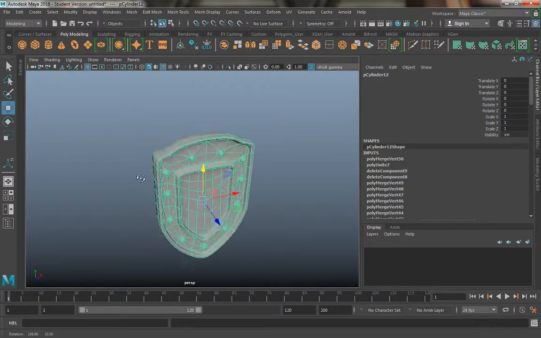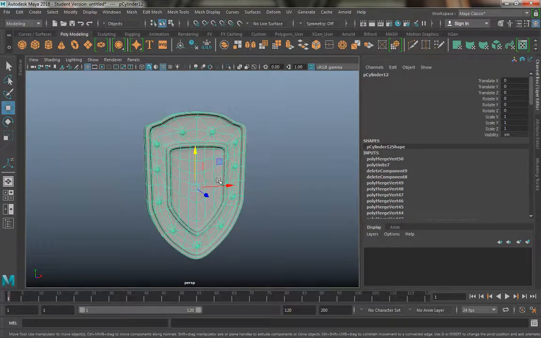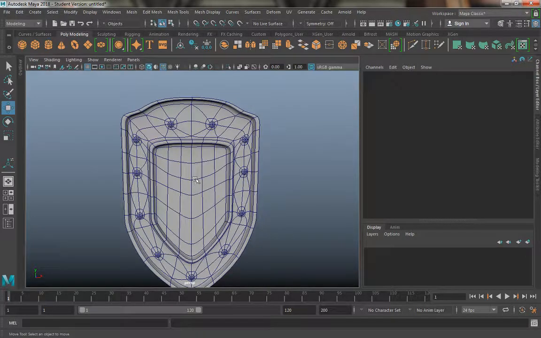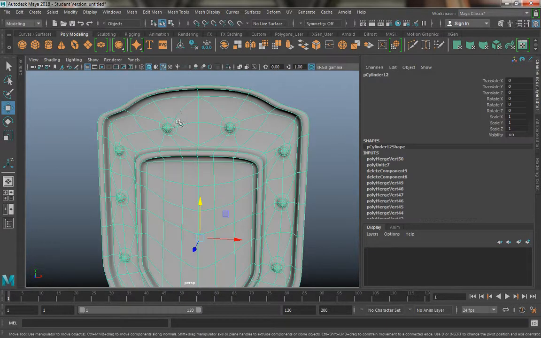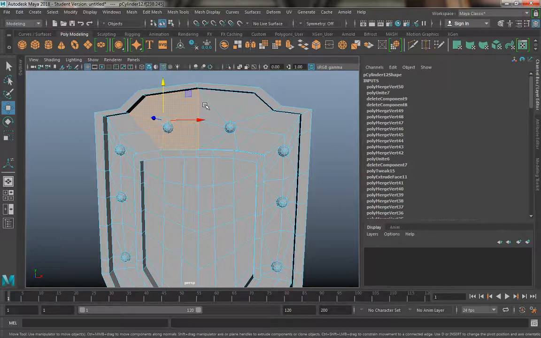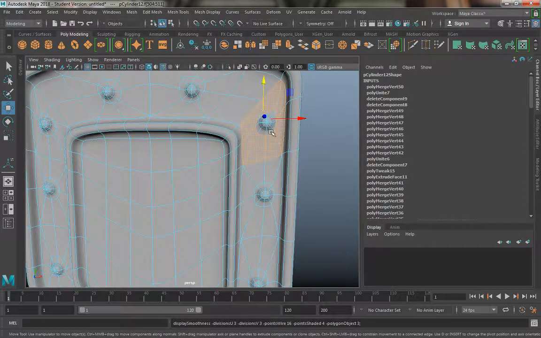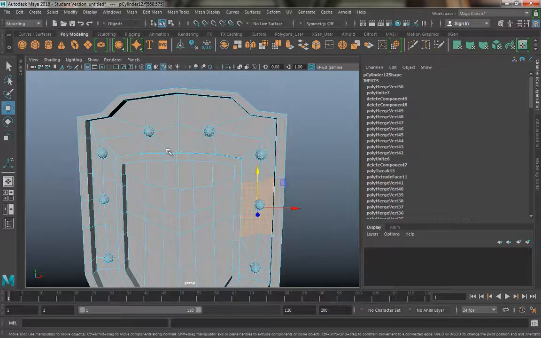So there is the duplicate special, and I showed you symmetry, and there's our base shield now. From this point, the geometry does look a little wonky, but the funny part is that it's all edge loops. They're all proper edge loops. So the geometry is actually really good because we have all of these proper edge loops, which is going to make it super easy for us to start running some bevel edges.